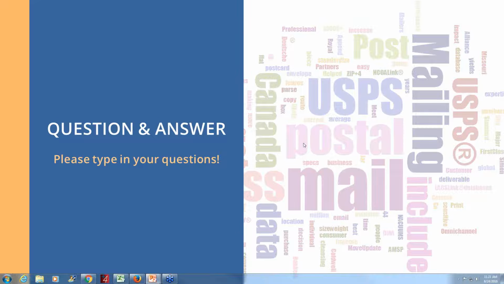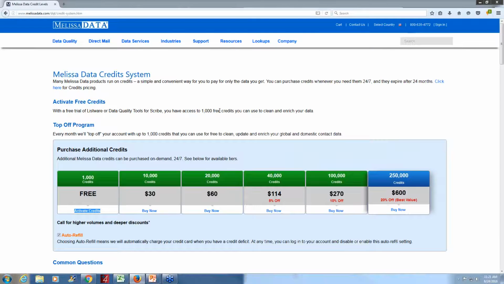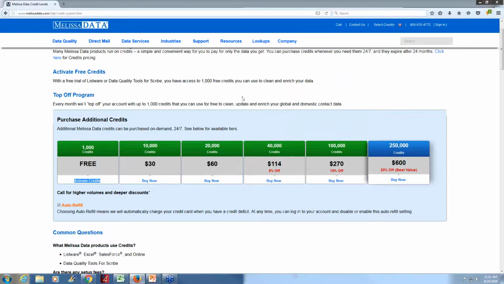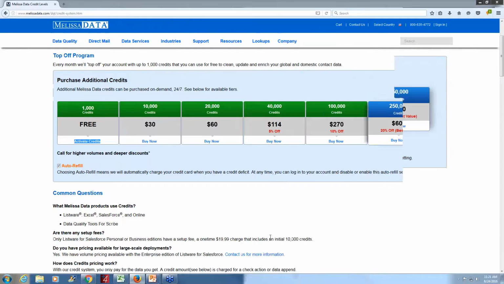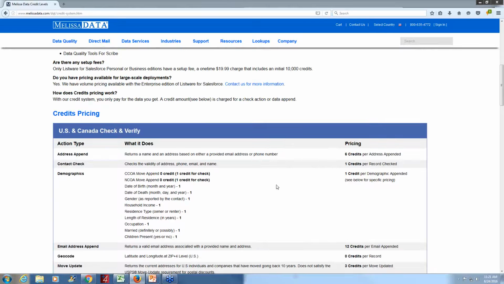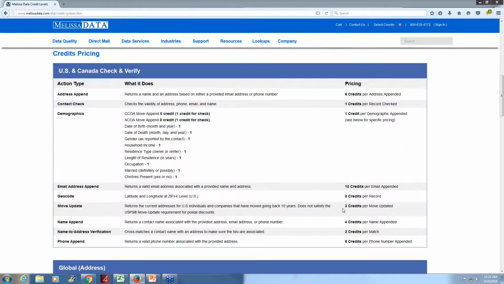How are the credits used? For example, is it one credit per item returned? Oh yeah, there's a web page that describes it. So generally speaking, it's one credit for each address you run through it and check, though if it manages to append a phone number or an email or a contact name, then it will charge additional credits. So it will charge based on what it's able to do. You can see each of these is one credit. Some of these will be more depending on how much work it has to do and how many different databases we license to do it.